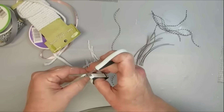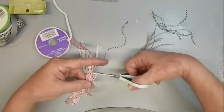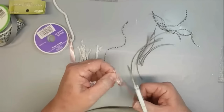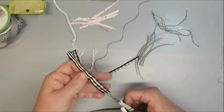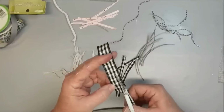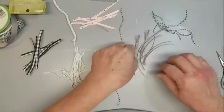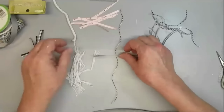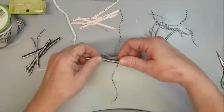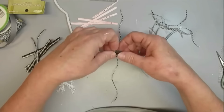I also have some black and white twine. I have some cotton rope that I'm going to be pulling apart, and I also have some buffalo check ribbon that I'll also be cutting down a little bit narrower. It's been easier for me to lay down a piece of twine up and down like you see me doing here, and then laying my ribbons across. And that just makes sure that I have something to tie everything in place once I'm done.